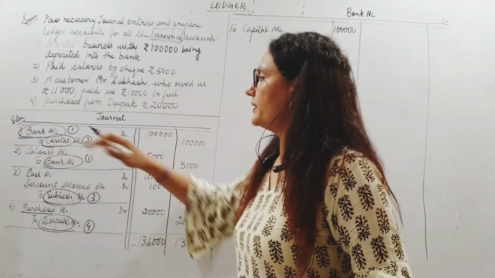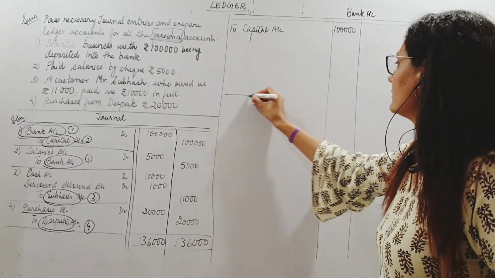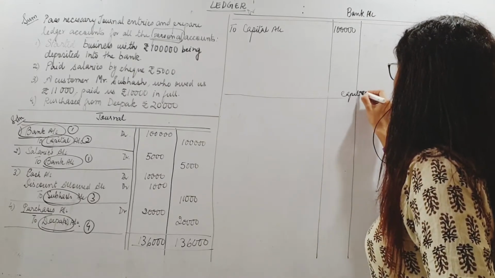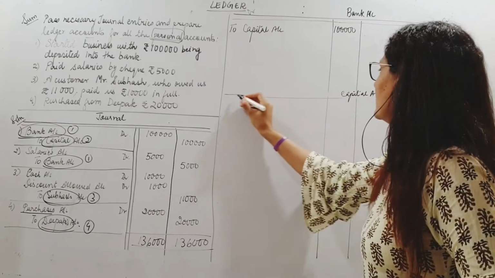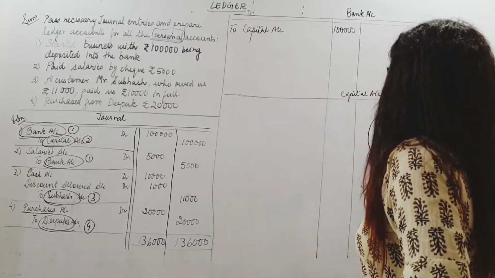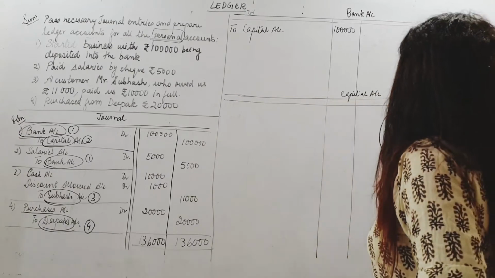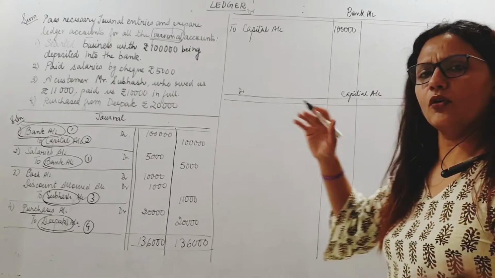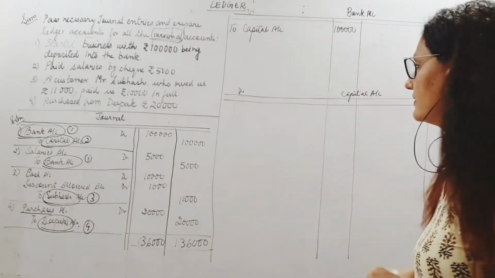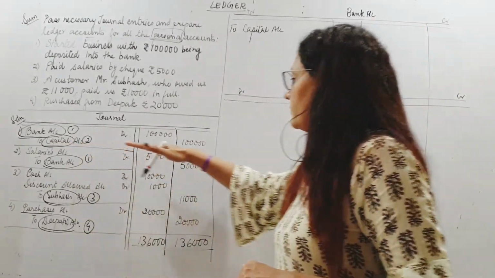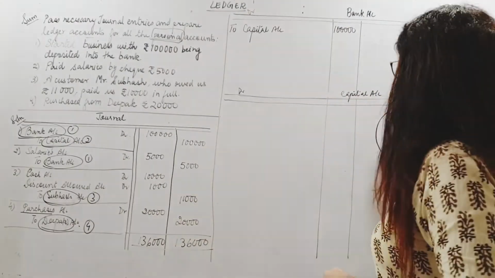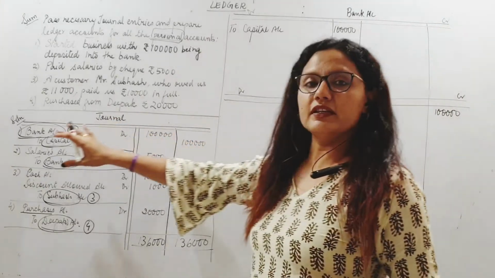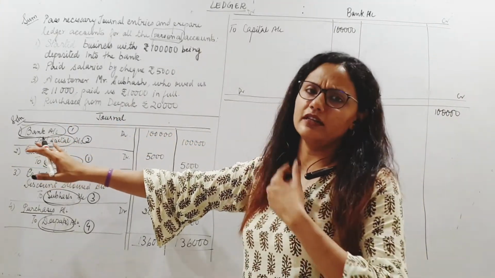I also have to open the capital account. So I will make another account and name it. First thing, whenever you open an account, please name it properly so that you do not miss out on that and lose marks. Alright? So capital account, debit side, credit side. All accounts have a debit and a credit side. Capital account is being credited here. So we will always credit the account here also with 1 lakh. Remember, if the account is being debited in journal, in ledger also it will be debit.